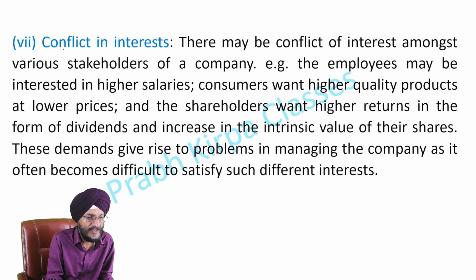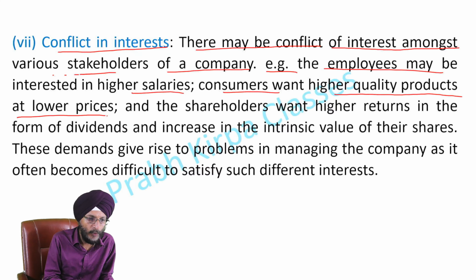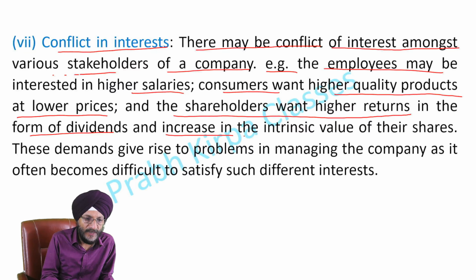Next limitation is conflict in interest. There may be conflict of interest amongst various stakeholders of a company. For example, the employees want higher salaries, consumers want higher quality products, and that too at lower prices. Shareholders want higher returns in the form of higher dividends, and they also want increase in the intrinsic value of their shares.